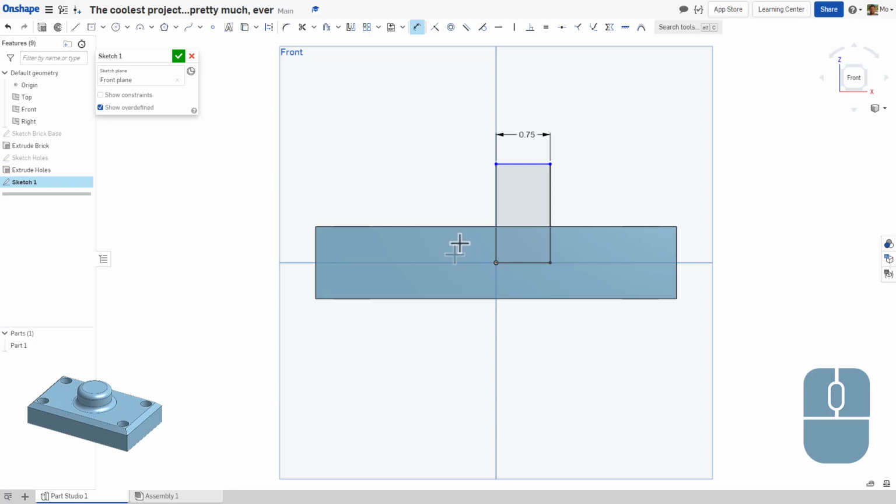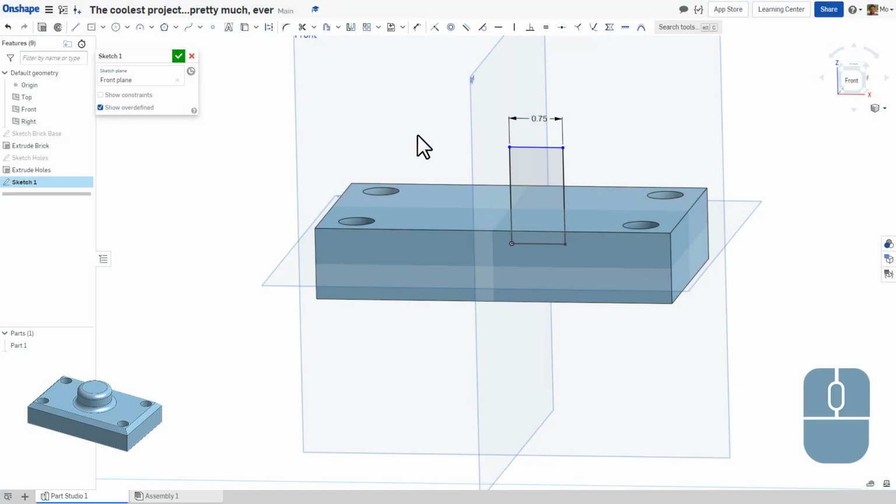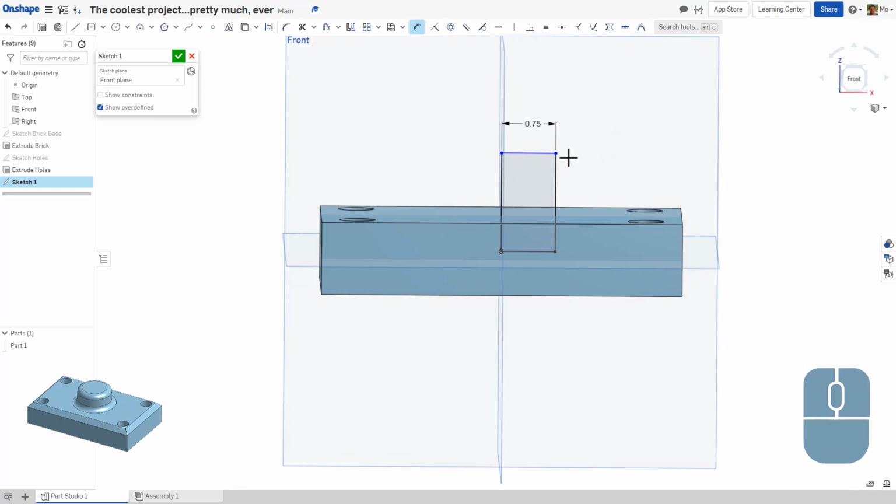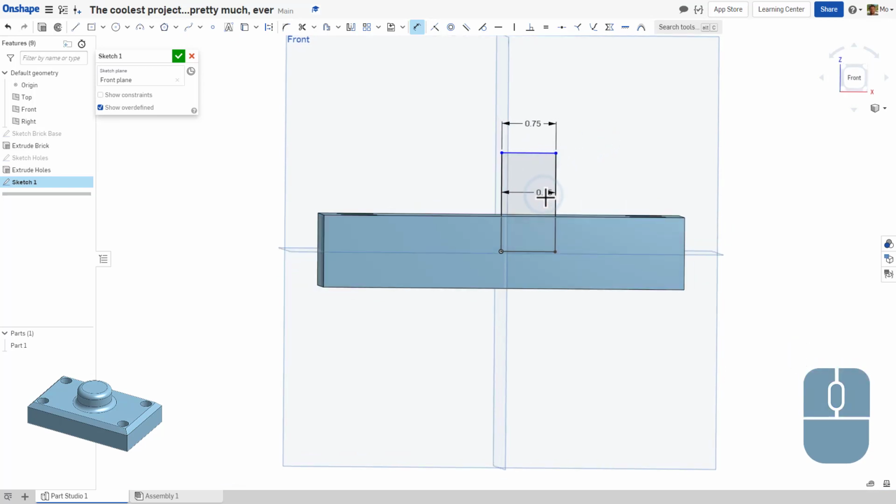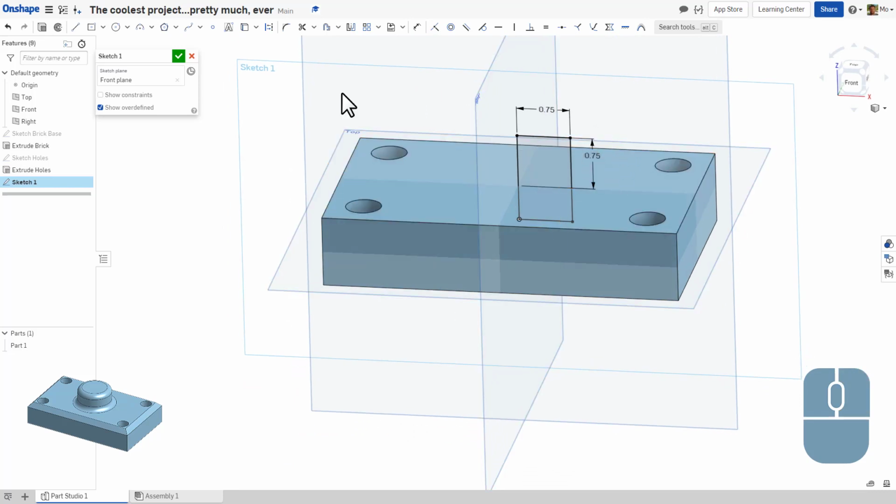Well, no. Our 3D printers may not be smart, but our CAD is. Anytime Onshape detects an overlap in features, it's going to try to merge those features together. So let's actually create this dimension constraint. I want to create a constraint between the top edge of the rectangle and the top edge of the brick. When I click on this, I'm just going to call it 0.75 because I can. And now we're ready to revolve.